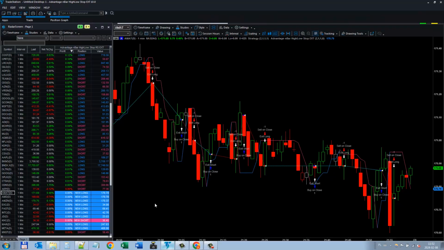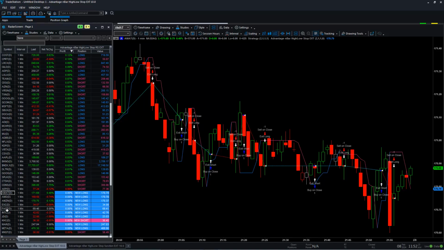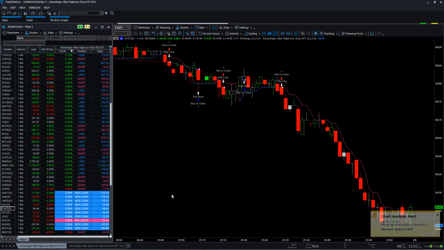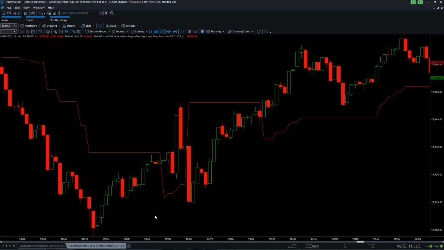Okay, so let's go back here. This is a really good tool for trending markets. When you catch the big wave, this is an indicator that will let you ride this wave for a long time. And because the function is available, you can add this tool to your trading toolbox and decide if you like it, and use it to create new indicators or to use it in your strategies.